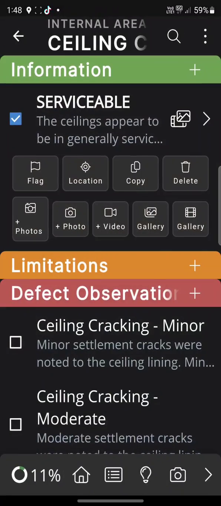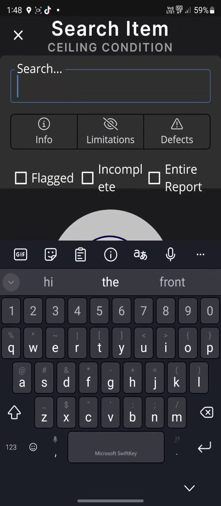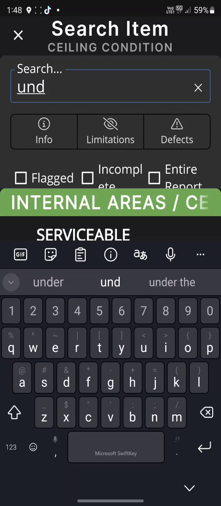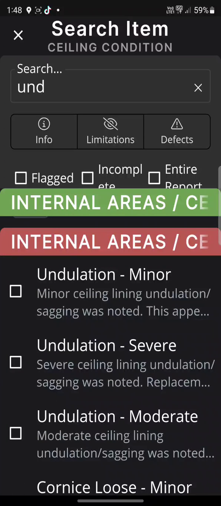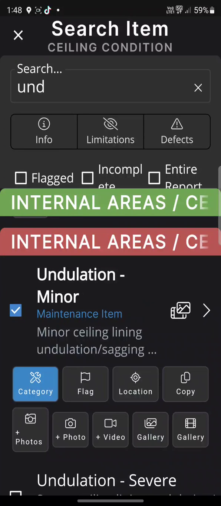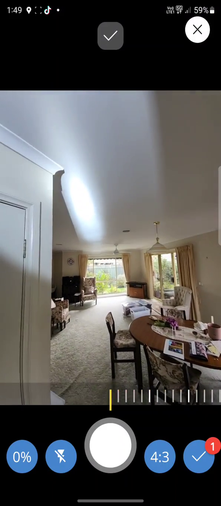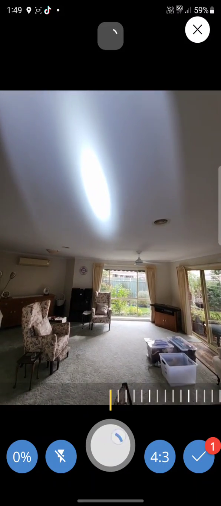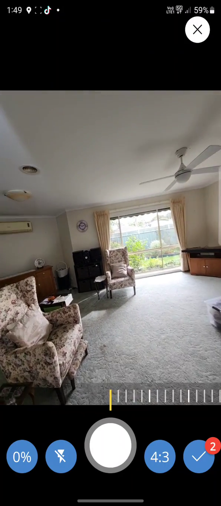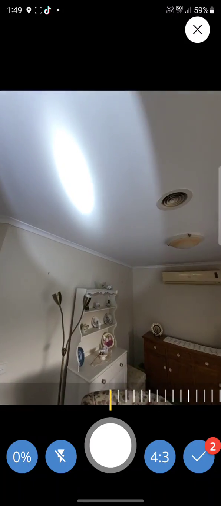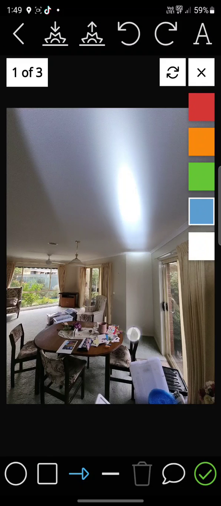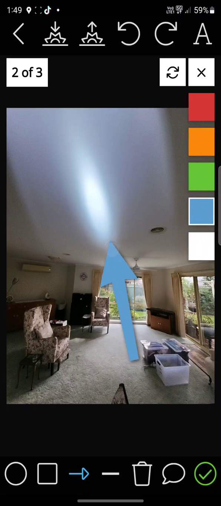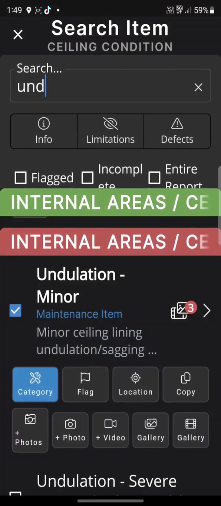Okay, what I do is I go to type in undulation. UND is probably enough. So it's minor undulation. Select my arrows.